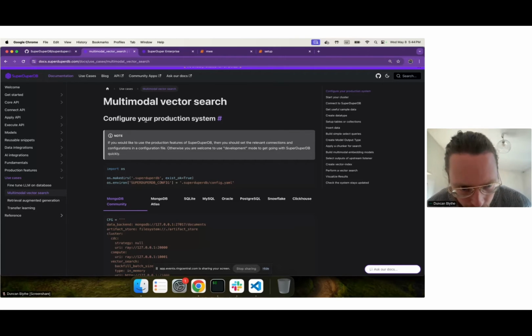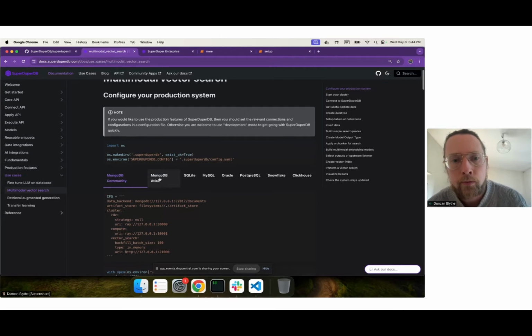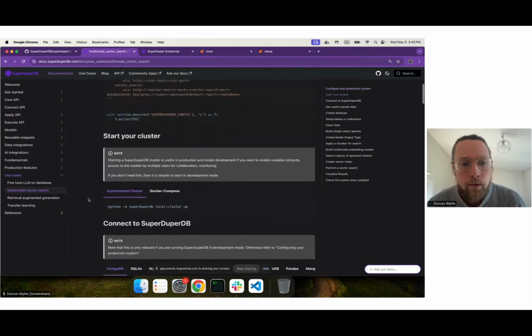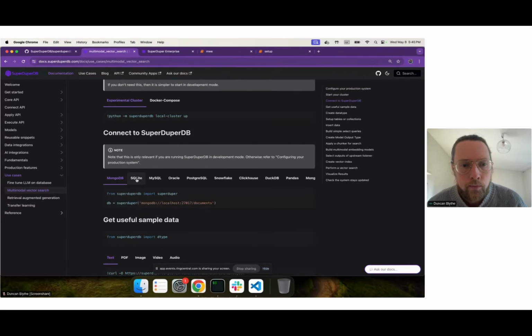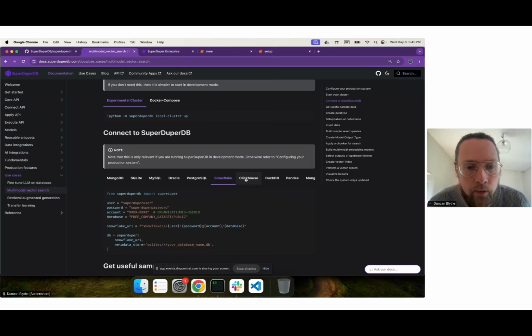So the first thing we're going to do is to connect to SuperDuperDB, and there's two ways of doing that. One is via config file. You can look, these config files are basically identical, apart from just a single configuration difference here. And the same is true if you're connecting in this way. Basically, it's just a single connecting command, which allows you to connect directly to your data backend.